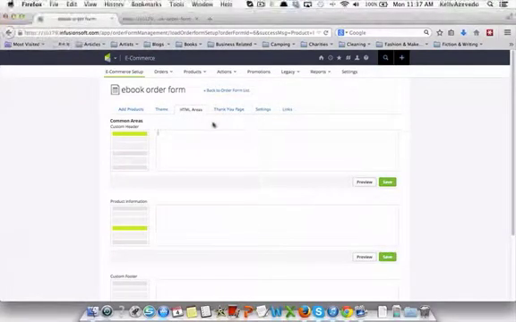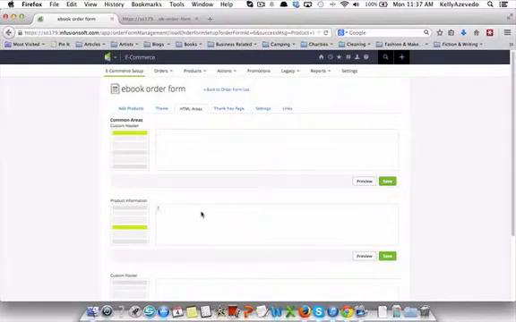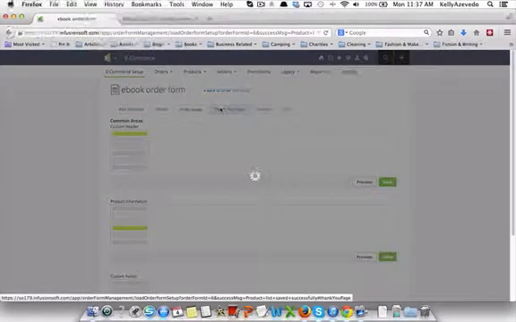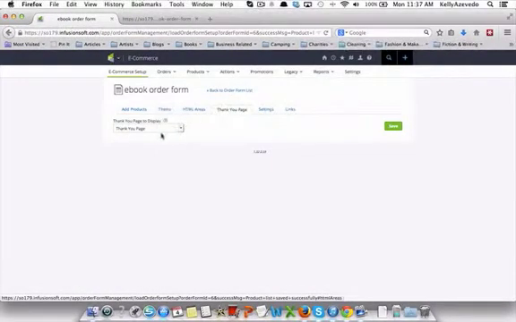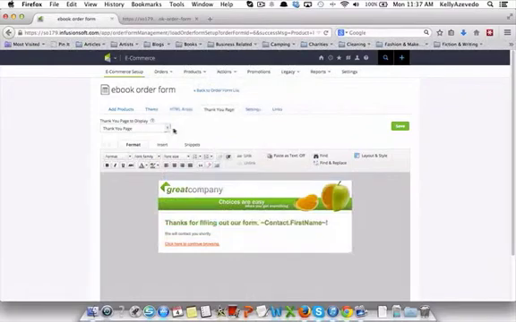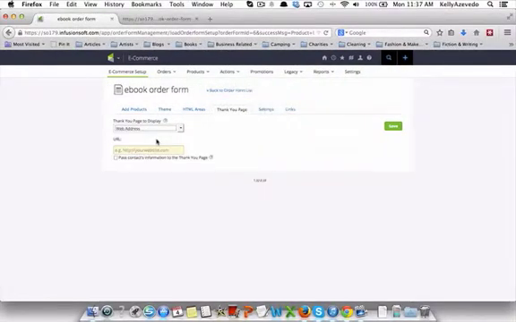So you can add here your banner, you can add information about the product, and this is basic HTML that you can have your designer do or you can play around with. Now, once they purchase, they'll be directed to a thank you page. They give you a very standard thank you page that you can edit here, or you can redirect people to the web address of your choice.